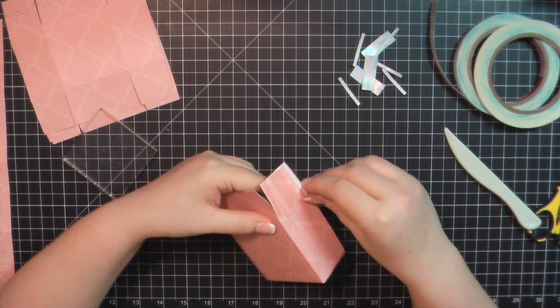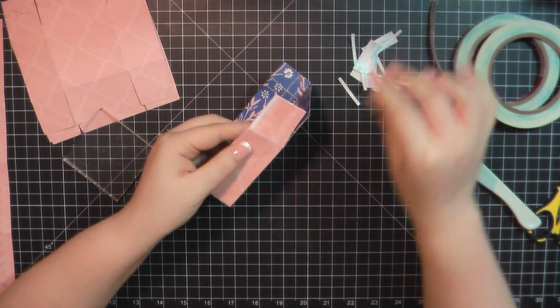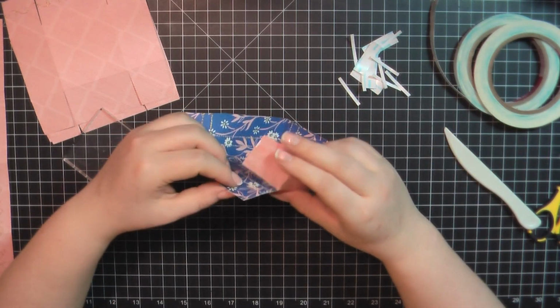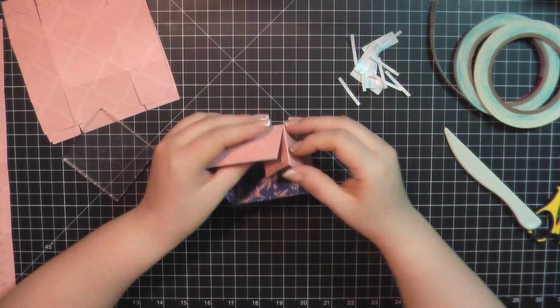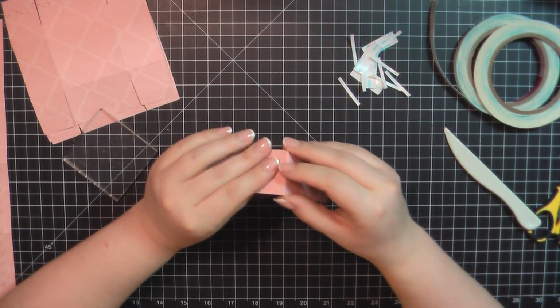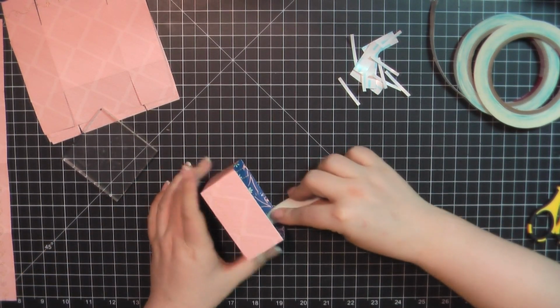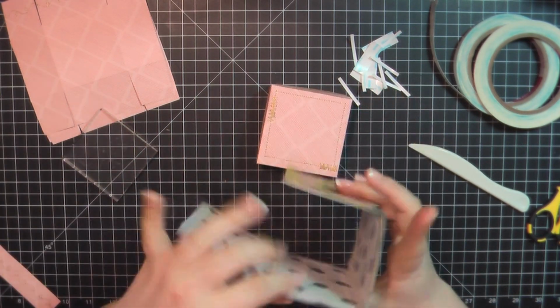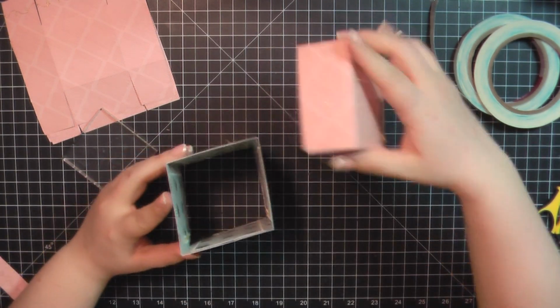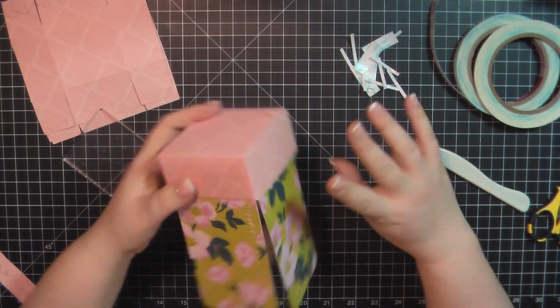So the last tab is a little bit tricky. I am still going to take off the adhesive on both edges here, but I'm going to leave the one hanging out, and there I'll do that third corner, and that way I don't get anything stuck in the wrong place as I'm placing those down. Again, just making sure that's nice and secure. And then here you can see how that lid is going to fit on top of the larger piece to create the tower.